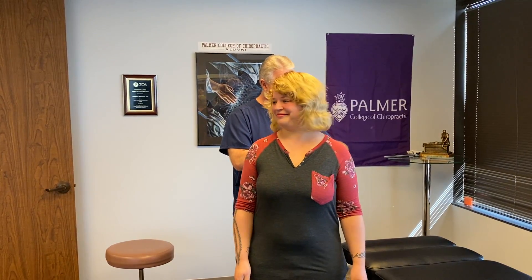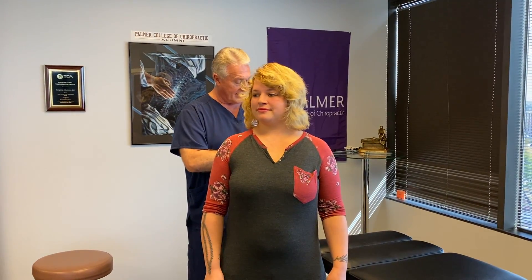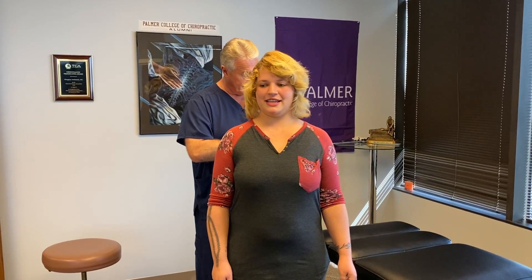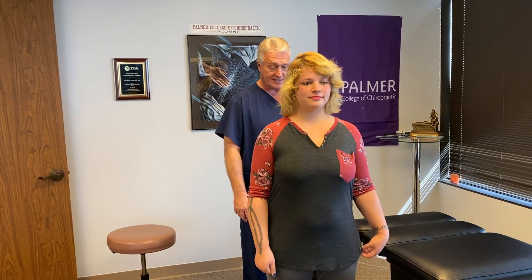We already did her orthopedic neurological evaluation and her history. About a month ago, she fell off a ladder and sprained her right ankle and her left wrist. Her reflexes are two-plus, equal and active from side to side, upper and lower extremity. Strength is five by five, upper and lower — I don't see any issues with that.